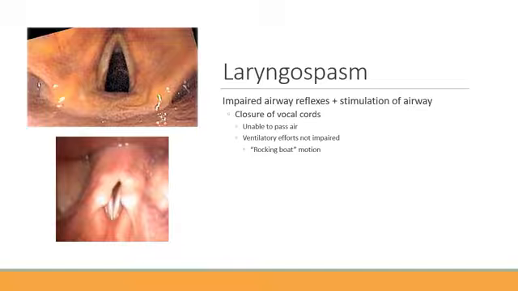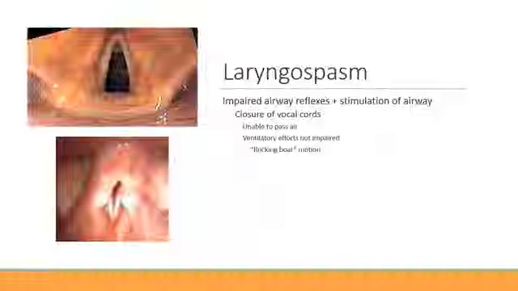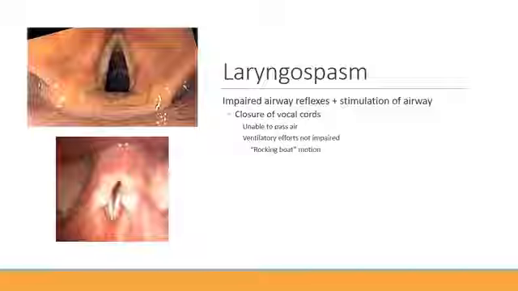They basically spasm shut. And depending on the severity at which they close, we can have a situation where they're partially open, we get some air moving, or we can get a situation where they're entirely closed, which is what we see on the right-hand side, where we get no air moving at all. And clearly, if we get no air moving from the lungs in and out from the external environment, that's obviously problematic. Remember that with this condition, the ventilatory or respiratory efforts are not impaired, so they're going to continue to try to breathe. It's just simply they cannot because the vocal cords are slammed shut.